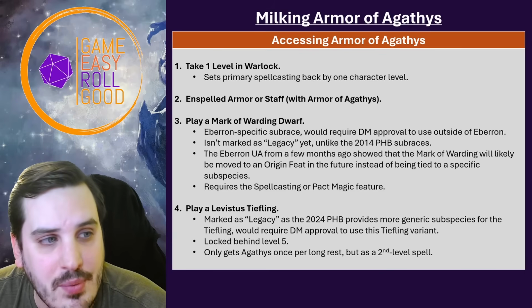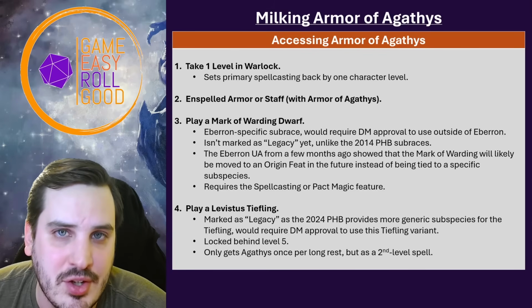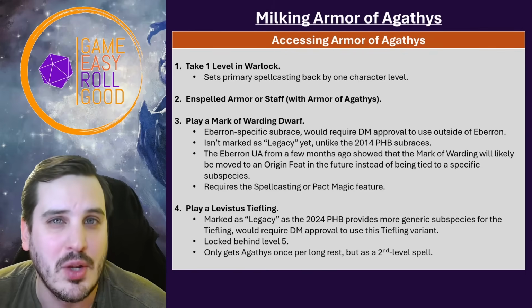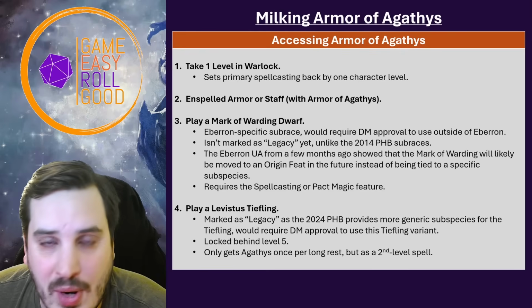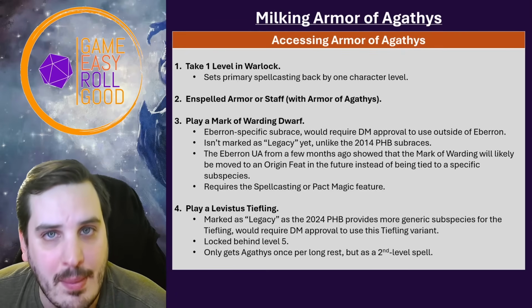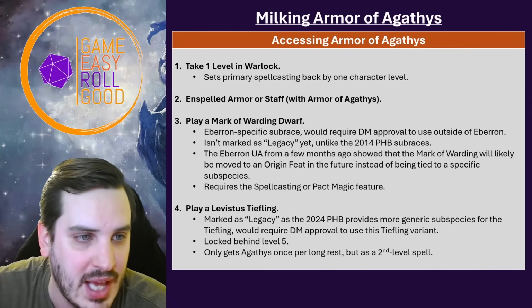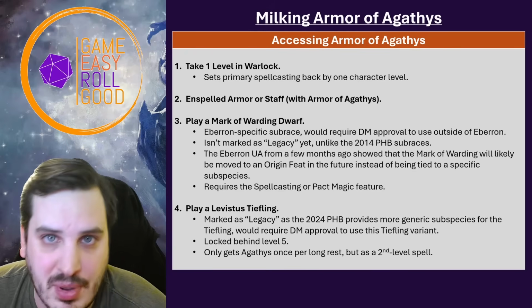The other legitimate way would be through Inspelled Armor or an Inspelled Staff. Inspelled Armor has access to abjuration spells. Then the Inspelled Staves can have a spell from any school of magic. The Inspelled Weapons cannot. They do not have access to abjuration spells. But depending on the rarity of that Inspelled Armor or staff, you could get any casting level of Armor of Agathys, so you could potentially get a higher-level casting of it. And that would be free 1d6 times per long rest, which is pretty much as you need.